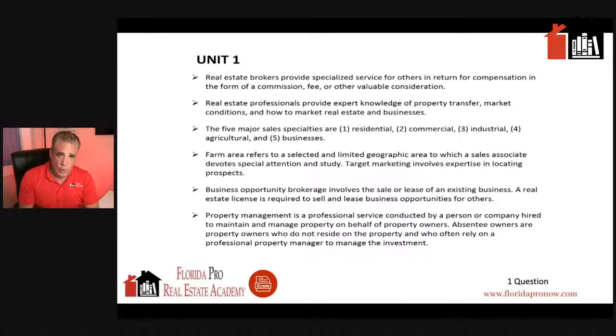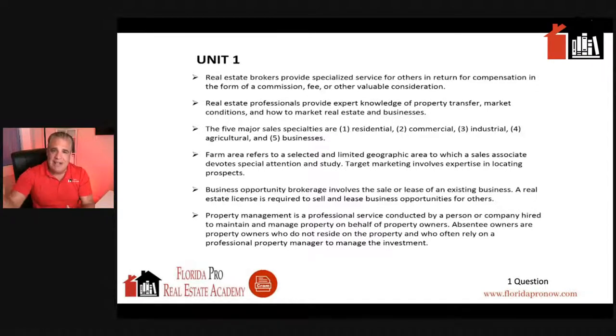You will also see what is the difference between a property manager and a rental agent. Okay, don't get those confused. A property manager is somebody who oversees the real estate property. They could be the person who hires the lawn mowing people, okay, the landscapers. They could be someone who hires the plumbers. They are probably somebody who hires the people to do the windows. Whatever case it might be, they're going to manage property. Rental agents find tenants for landlords or property owners, okay? They work on the leases.